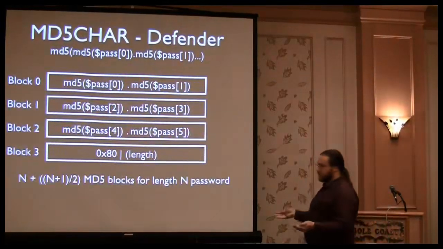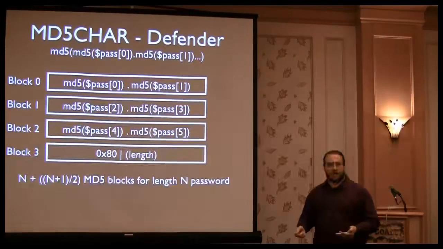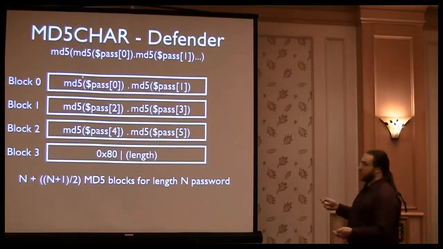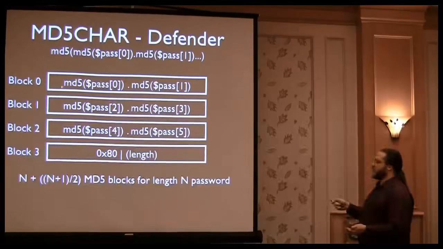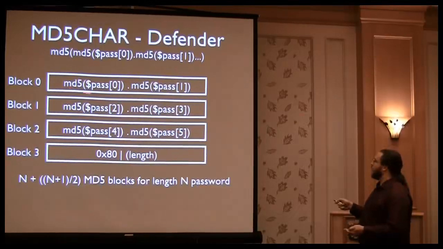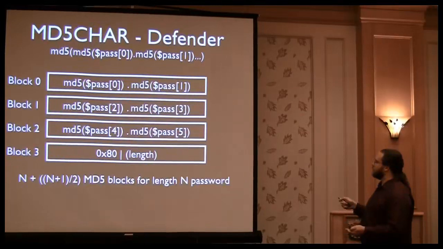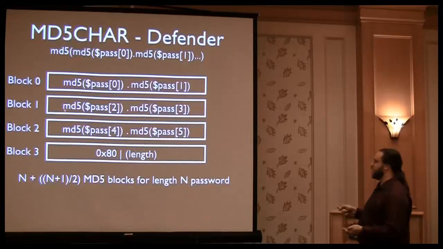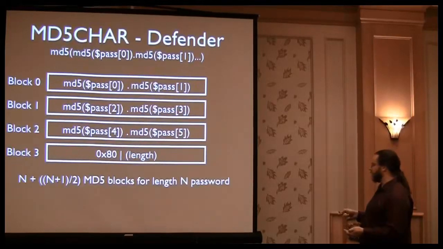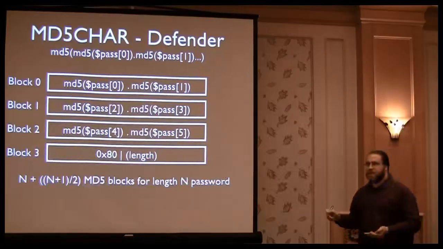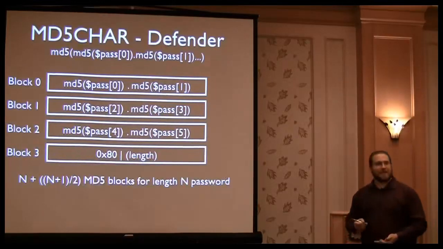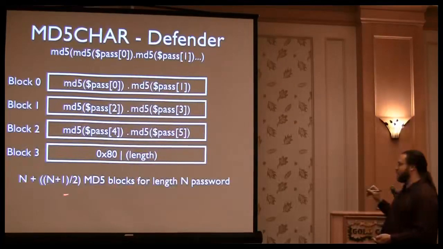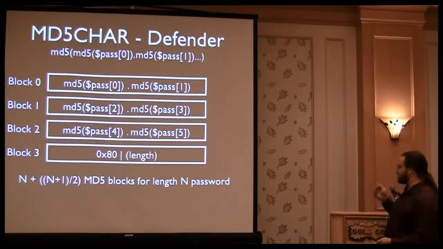So, this is kind of what it ends up looking like. You do end up doing a lot of MD5 operations for it if you're doing it the intended way. Because for each character, you have to do the MD5 of that particular character. And then because the output is 32 bytes long, you can fit two characters into each 64-byte MD5 block. And then at the end, you've got your padding and length. So the defender who's doing this, who's going, man, look at how many MD5s we have to do. Isn't this awesome? Has to do (n+1)/2 MD5 blocks for a length-n password.